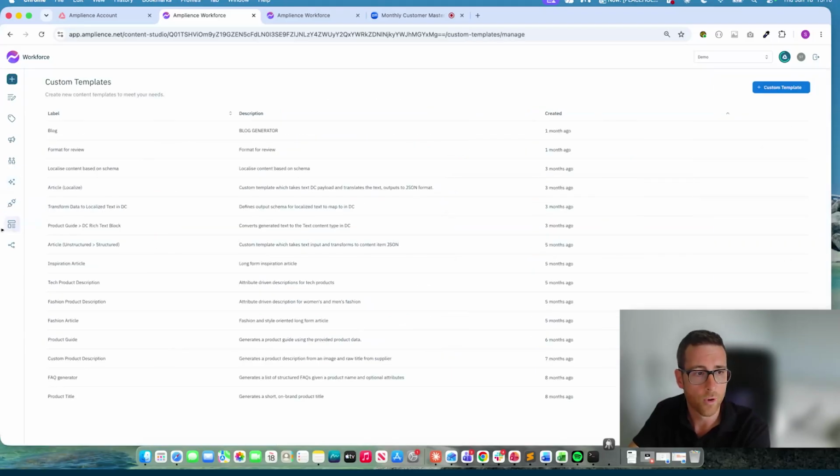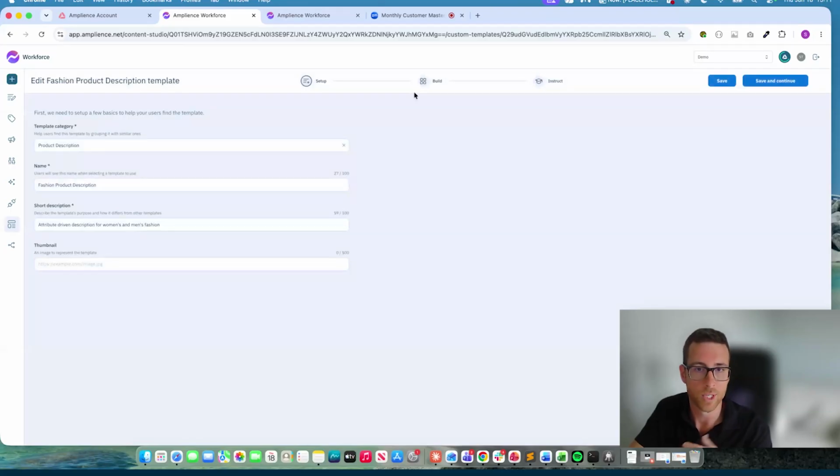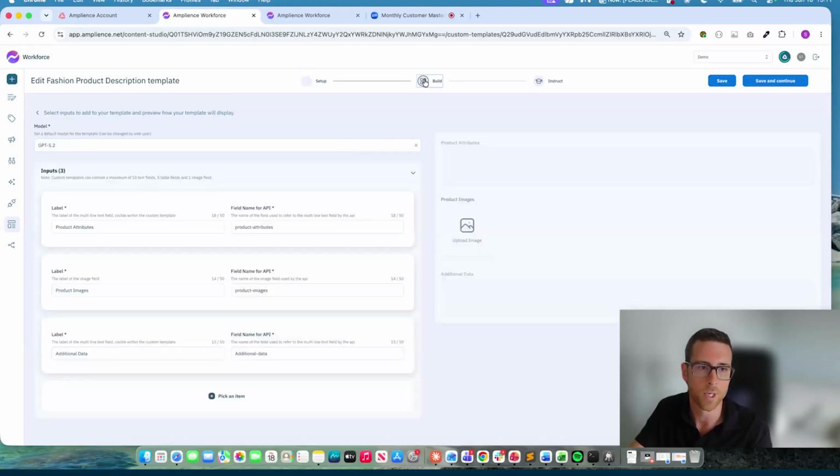The other area I wanted to orientate you to is this custom templates area here. So this is where you can specifically give the AI some specific data and prompt it with some specific information so it generates the output you're expecting. So this is where you can define a custom template, in this case for a product description.